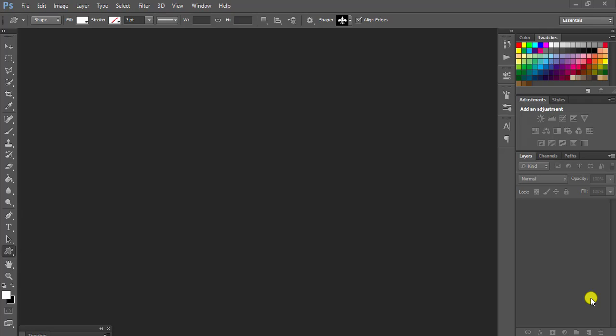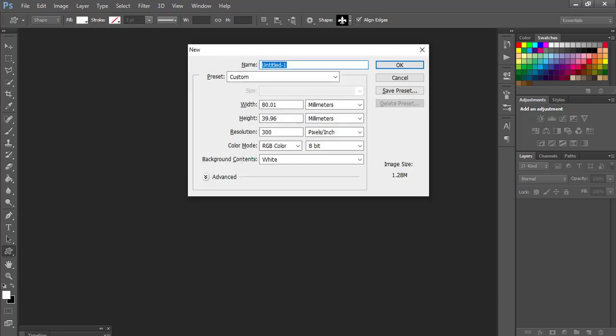Welcome back. In this lesson, we are going to learn how to create a complementary card, or a core card, a simple core card. We are first of all going to create our paper, so it depends on the size that the customer gives to you. So let's select 80 by 40.